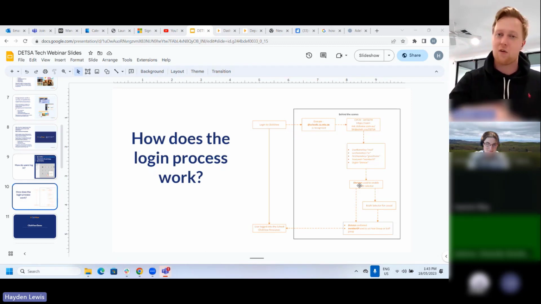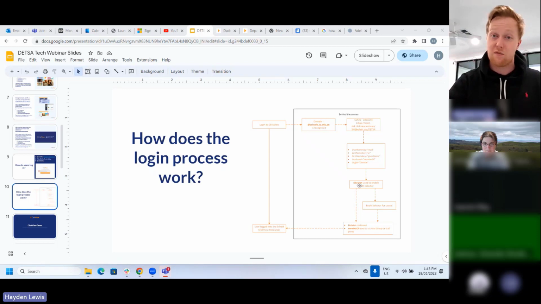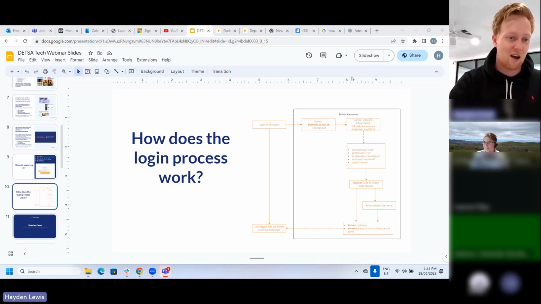Again, there's a lot of detail in there that I don't really think is necessary to dive into, but if you do want to have a look, we'll be sending out the slide deck after, so you can have a bit of a browse on how that works. So if you do have any questions about the technical nature, please reach out and we can obviously delve into that a little bit more. But in a nutshell, that's how it works there.